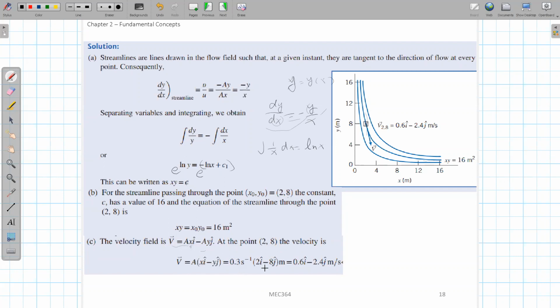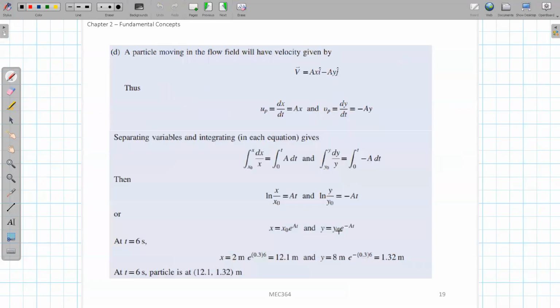So you just do this calculation here. The result will be 0.6i minus 0.4j. Okay, so what does this mean? This means that if you draw the slope in this direction, it will be a negative value because there's a minus sign here, and for the u direction, this line will be approximately 0.6, and the y direction is approximately 0.4, proportionally. It's not exact, but proportional. And so this gives you the velocity.